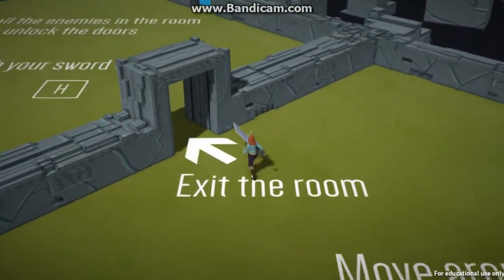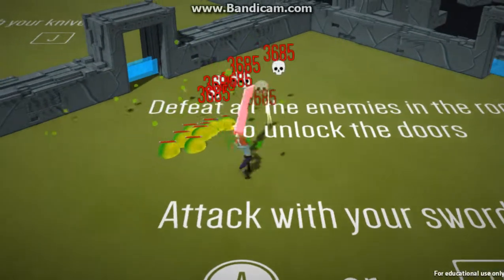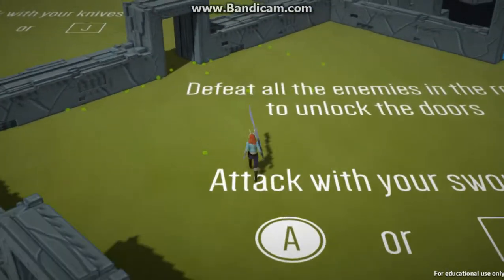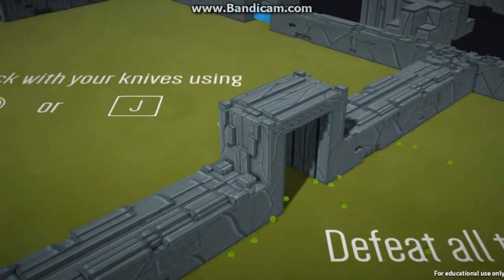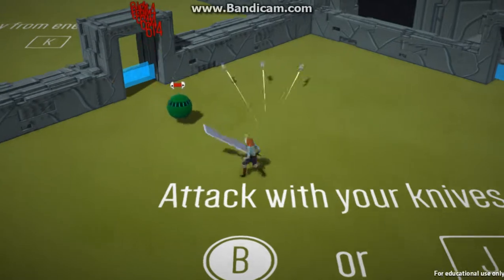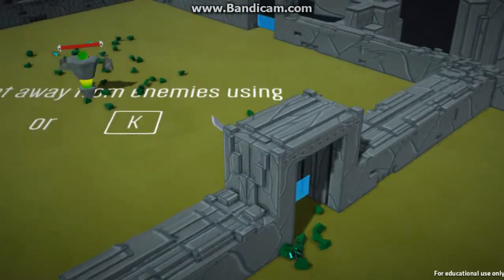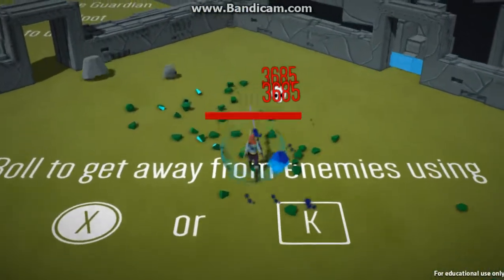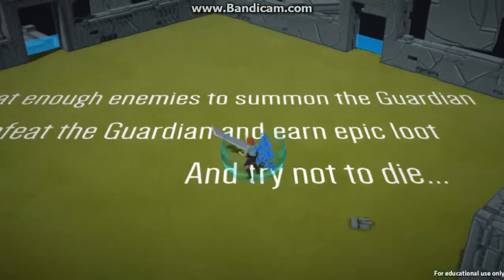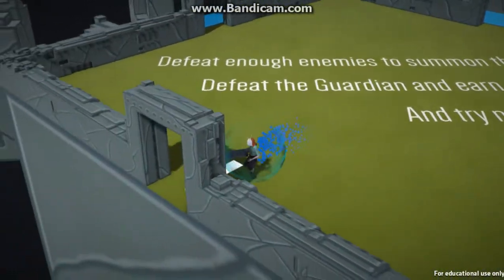Alright, so you have to exit the room. Then you defeat it by using A, or in my case it's triangle. Yes, I'm using a PS3 controller, shut up. Attack with your knives is B or J. Now, I know that my knives will probably have some sort of set ammo. Roll to get away from enemies using X, or in my case, just X. Defeat enough enemies to summon the Guardian, defeat the Guardian and earn epic loot, and try not to die.